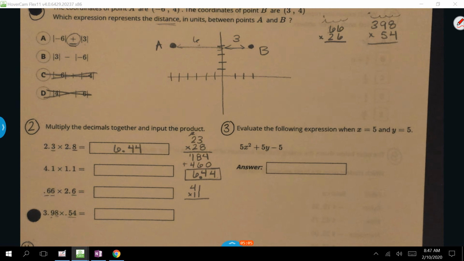Do we have any questions about these? So you're working them out. I'm going to give you a few minutes to keep working those. All right, Tucker, make sure you're working these for me, okay? So you'll have them. Remember, this is a test grade.